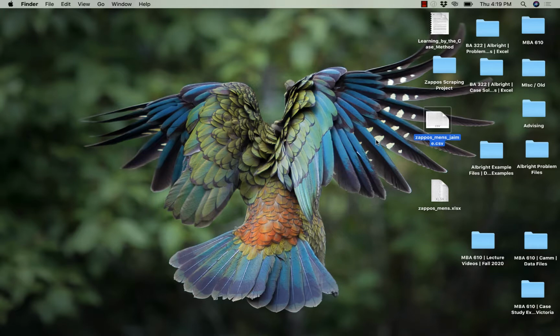You've got the data scraped and it's sitting on your computer, and you've opened it up, hopefully, and saved it as an Excel file. That will be your project going forward, but if you want to follow along with me for this project, follow the link to the sample data set that's in the project description, and you'll be able to have this exact file and your answers will match mine perfectly. So I'm going to start by opening my Excel file.